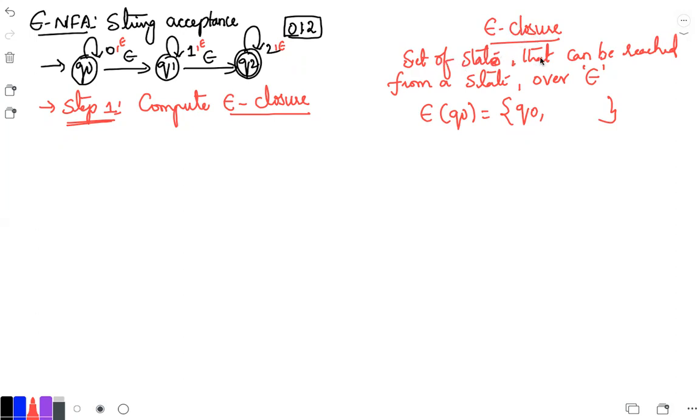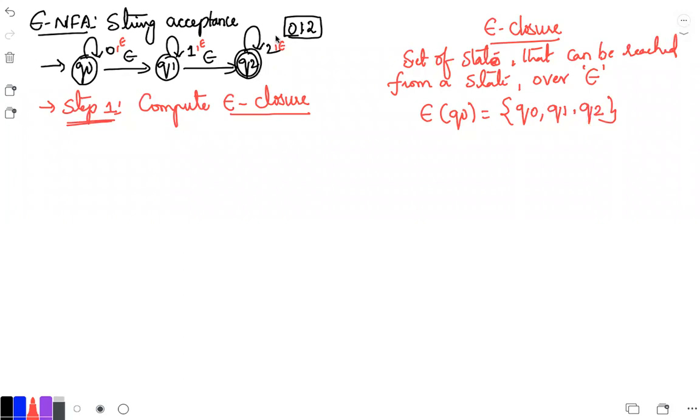Coming to the epsilon closure now, it is the set of all the states that can be reached from a single state over the input epsilon. So if I'm computing epsilon closure of Q0, the set of states that can be reached from it via epsilon: from Q0, if I take epsilon, I can reach Q0 also, right? Atharva, clear? Yes, sir. Now, from Q0, if I take epsilon, I can reach Q1 also. Now, the epsilon closure is like a contiguous path. It should not break with Q1. From Q0, if you take epsilon, you can reach Q1. From Q1, if you take epsilon, you can reach Q2, right? That means from Q0 to Q2 there is a path over epsilon. So Q2 will also come.